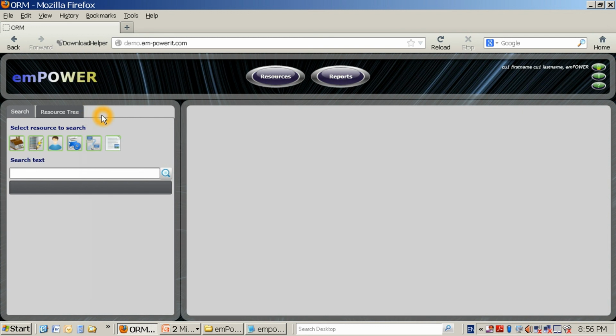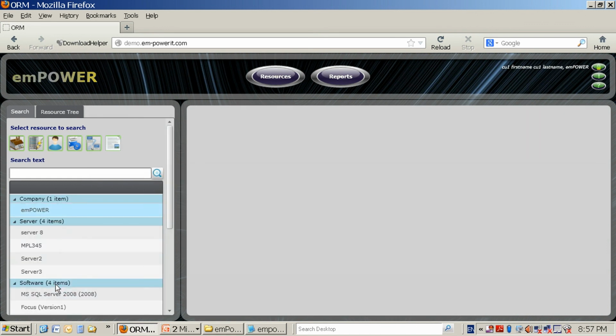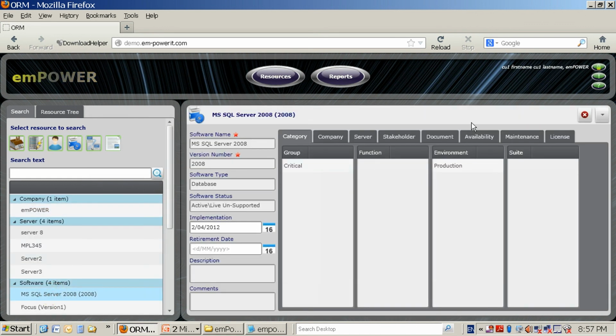For example, there's no ability to create a new resource, and when I search for a resource, there are no buttons to delete, update, or create. Also, all the drop-down lists disappear. You just see the values. You don't see other options to add checkboxes or any of that. So that provides read-only access to the contents, which shows that the role-based security does work if you log in using a different role.